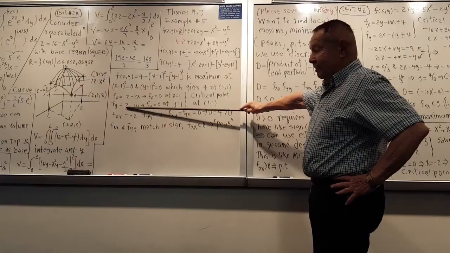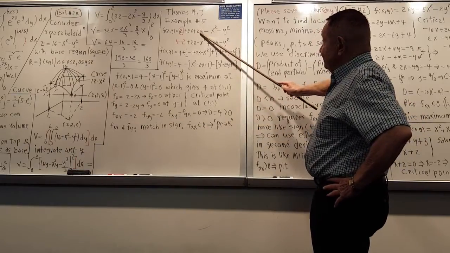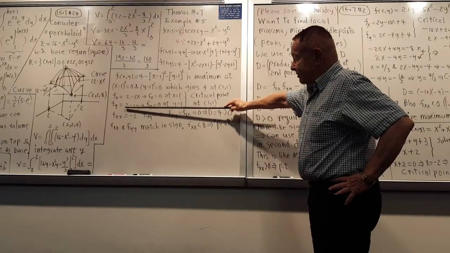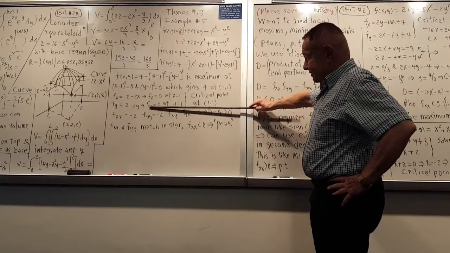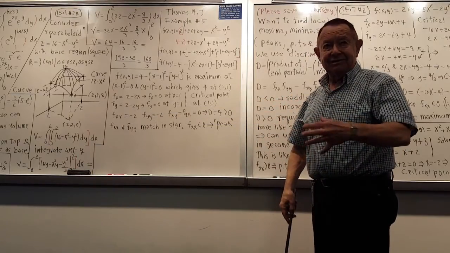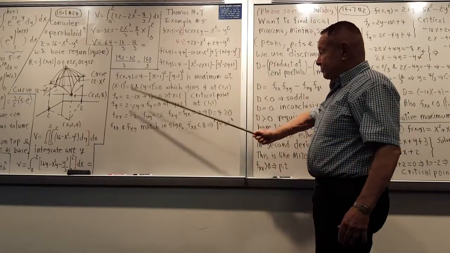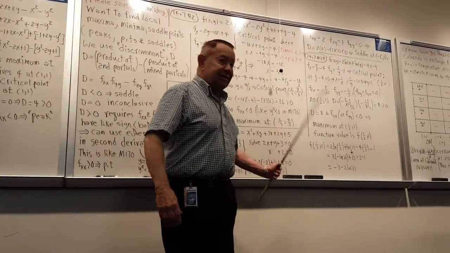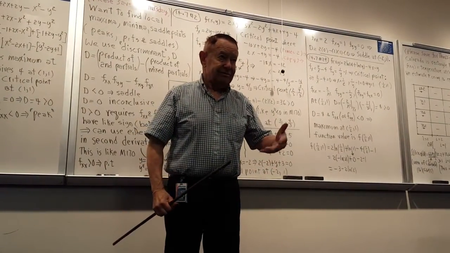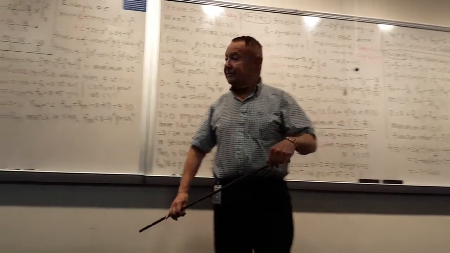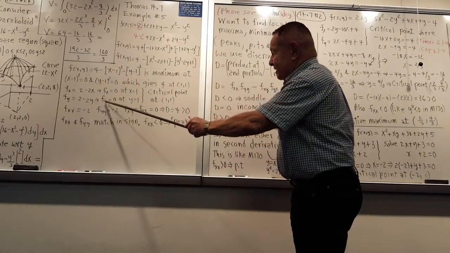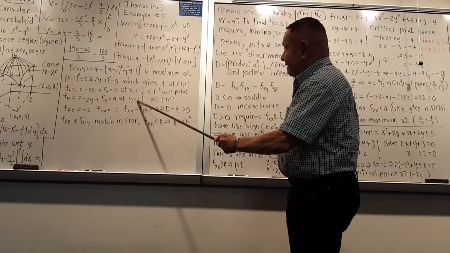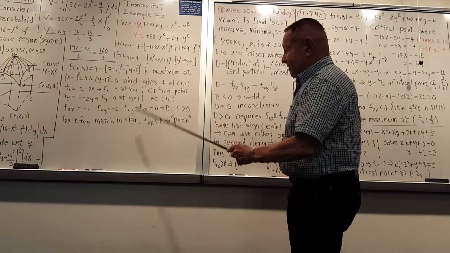You do the same with the partial with y. See, you get a 2 there and a minus 2y there. Again, this equation involves only the one letter, so you can solve it. You don't have to solve it as a system. Generally, these partials will involve both letters, like in these examples here, and so you have to solve it as 2 equations and 2 unknowns. But here, it's easier because there's just the one letter, and so you get x equal 1 and y equal 1, and that's your critical point.